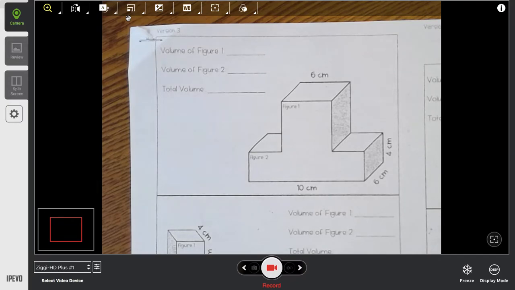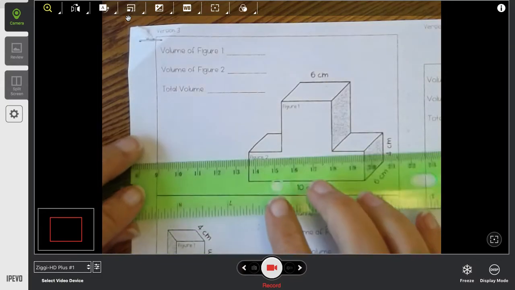All right, so today we're going to use what we did yesterday, and the prisms were already separated for us, but you'll notice on this new prism for today, there's no separation. They're just attached together like a rectangular prism. So we have to detach them on this two-dimensional paper in our mind three-dimensionally. So when I look at this first picture, I see a big cube sitting on top of a rectangular prism. So I'm going to take a ruler and I'm going to split these prisms in half.